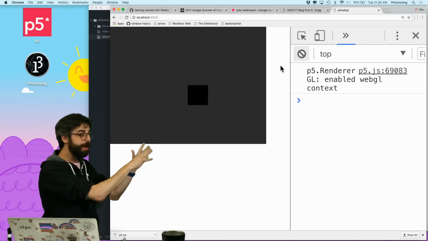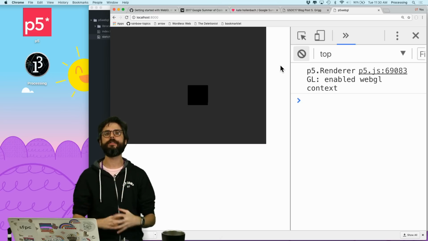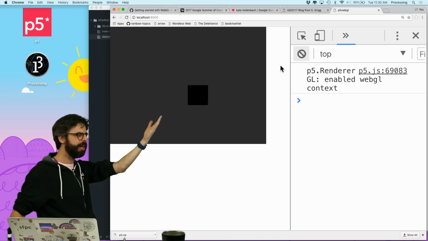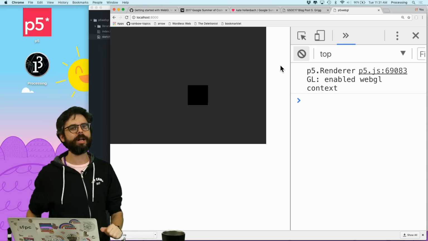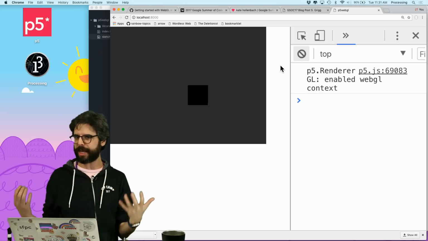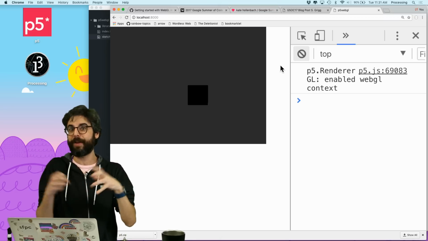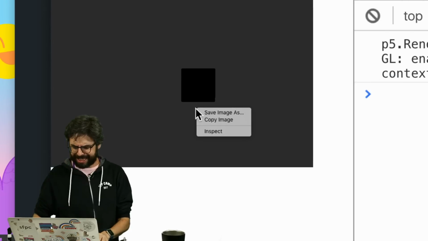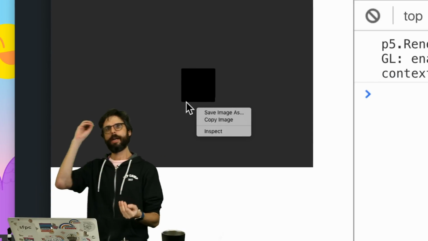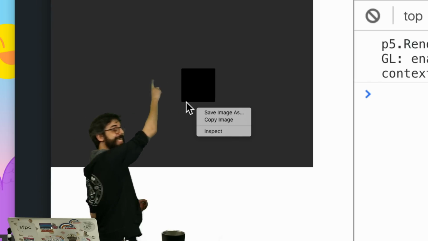So what I'm trying to point out to you here is that the rendering context has changed, and suddenly the functionality of p5 has changed as well. Why do I not see the fill color here? Well, if I haven't thought about things like materials and lights, maybe I can't actually see that color without light being present to illuminate it. Why is this at 0, 0 suddenly in the center? Well, p5 WebGL mode considers the origin point to be in the center of the canvas, not in the top left.